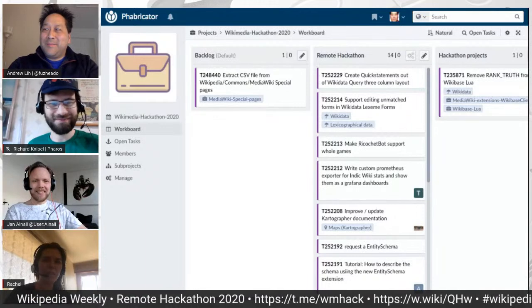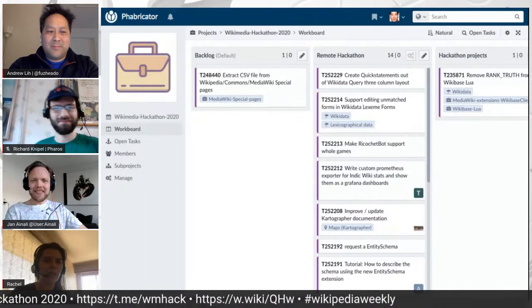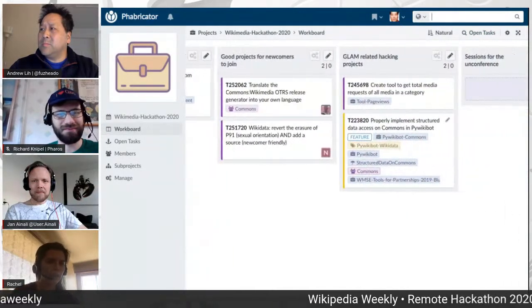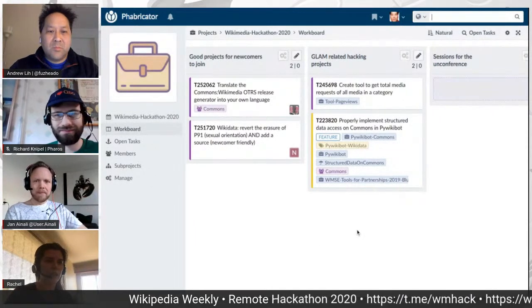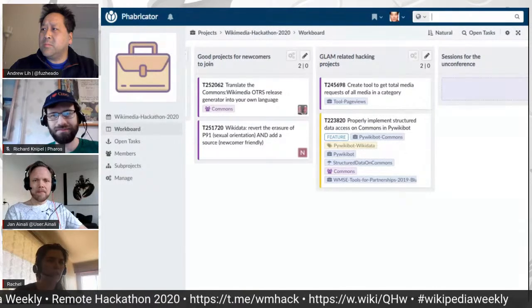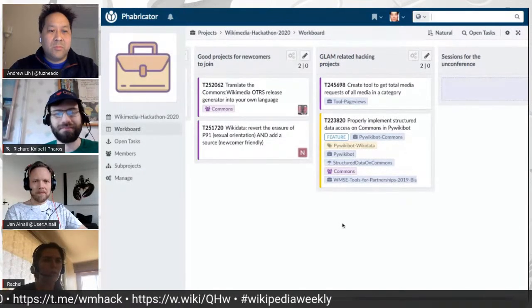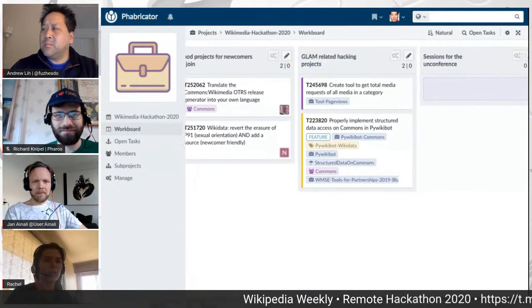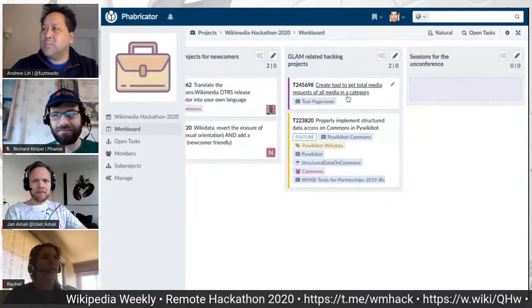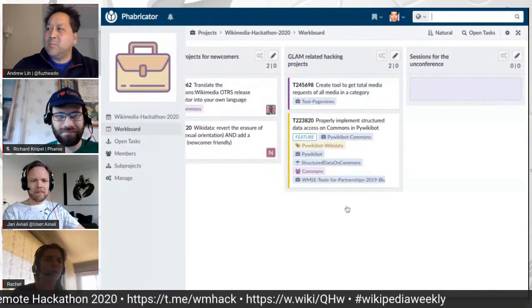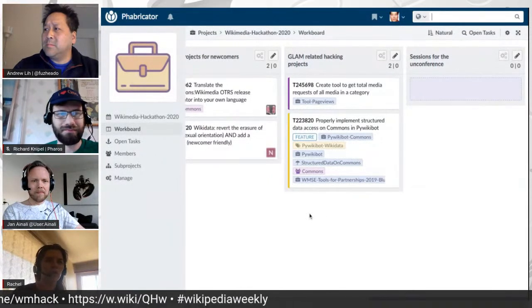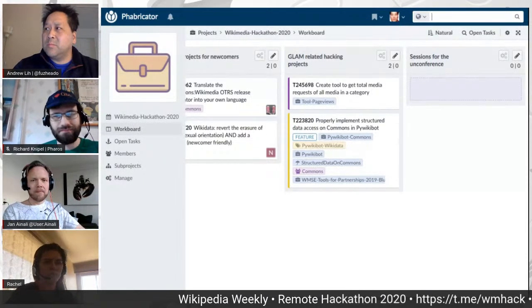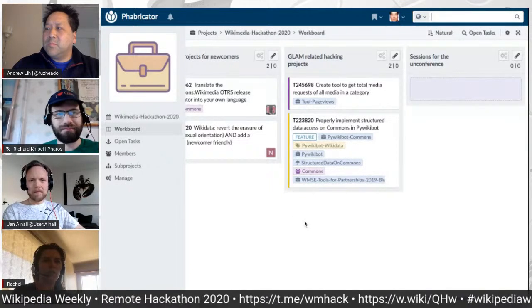Yeah, and another tip for Fabricator too is when you look at this remote hackathon column, if you see a project that you're interested in, you don't have to know everything about that project or completely self-educate yourself. You can actually go into the Fabricator ticket. Usually there's related links to help you read about what's going on. And if there's something that's still unclear, you can ask. You can use it to update the status of the project, but you can also have more informal discussions inside each Fabricator ticket. So don't be shy to comment away and get involved.